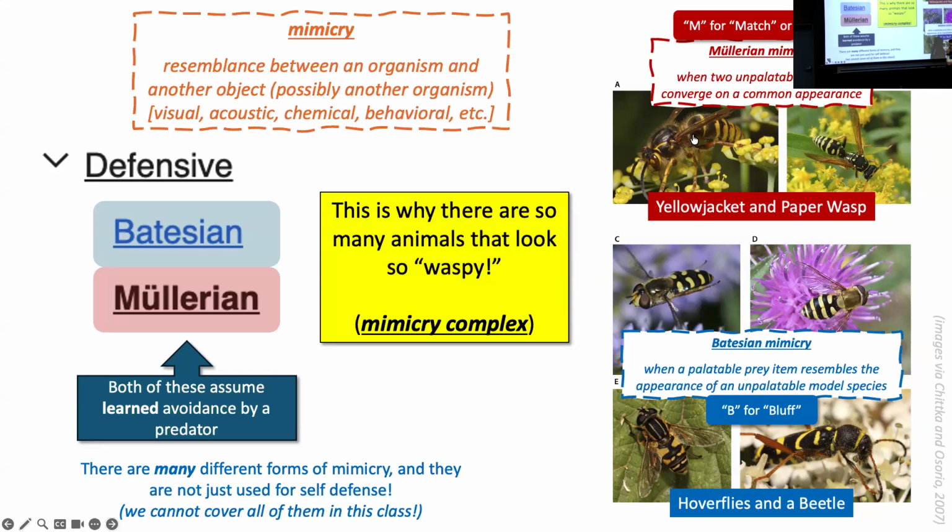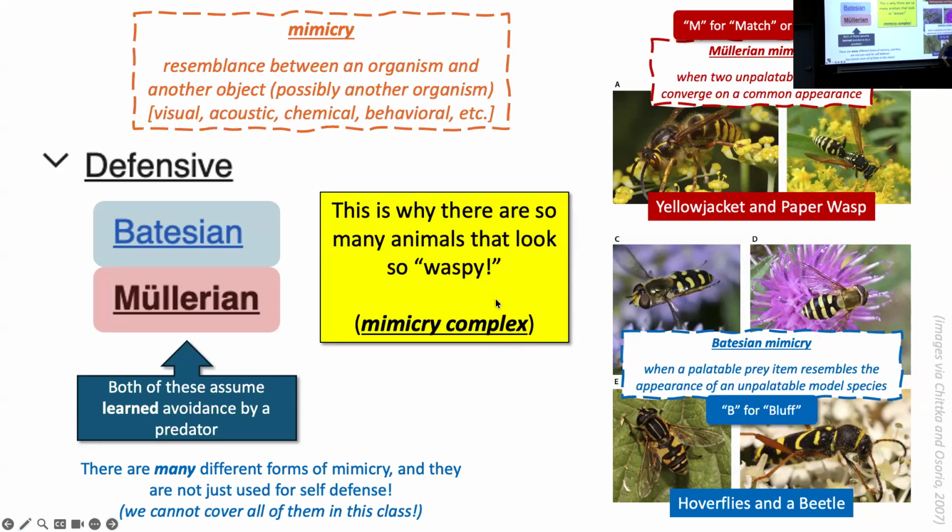Yes, Mullerian is a mutualism. That's another M there. So it's beneficial for this wasp to look as much like this wasp and vice versa. All right. And so that's why we end up talking about both of these things together, and other forms of mimicry also contribute to this, create what we call mimicry complexes.